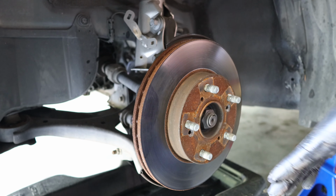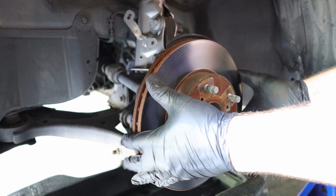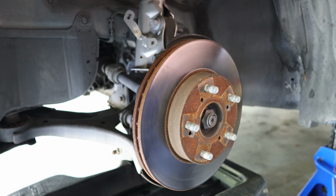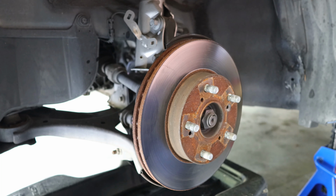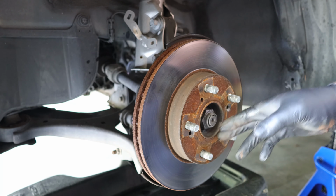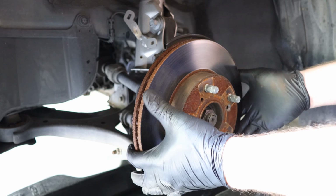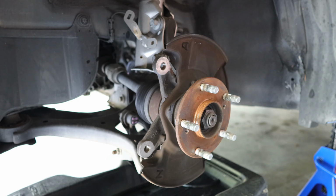The next step, which should be pretty easy, is to remove the brake rotor. If you find your brake rotor seized onto your brake hub, just give it a good couple whacks with a hammer, and that way it'll disconnect from the brake hub. It's usually just due to corrosion or rust buildup. But mine is easily removable, so that's a plus.